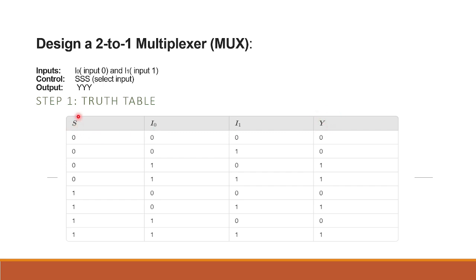Whenever S is equal to 0, we select I0. It means when S is 0, the I0 value will pass through to Y. When S is equal to 1, then the I1 value will pass through to the output. I hope you get my point.